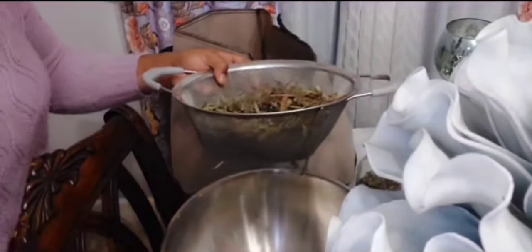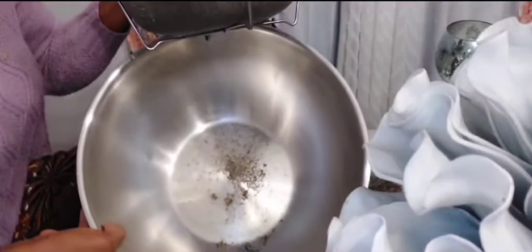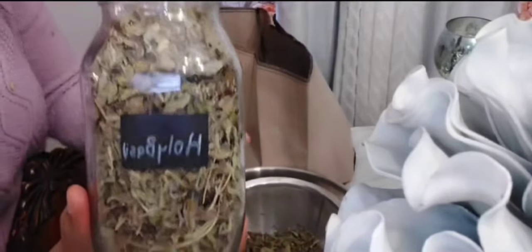Shimmy, shimmy. Most of what I see falling in here is seeds. I will keep these seeds, but the seeds are also medicinal — you can do your research if you're interested. The seeds are also good for you. I'm just going to go ahead and stuff it in here. Be prepared to do a lot of vacuuming — this holy basil, these leaves are so light, they fly everywhere. So this first bottle is completely stuffed.